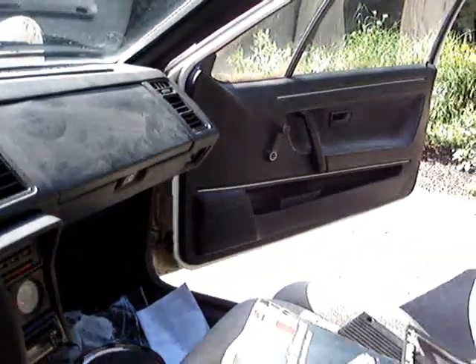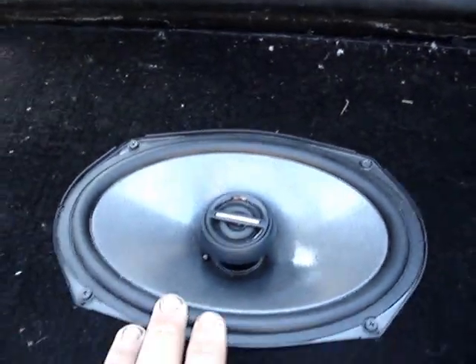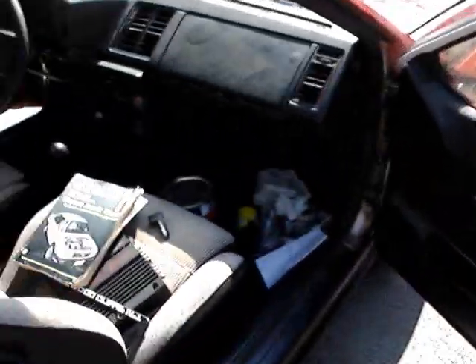Here I have just one 4x6 here and one on the other door panel over there. And in the back here we have two 6x9's I just installed and the two 4x6's. The 4x6's are Alpine Type S's and these right here, the 6x9's, are Alpine Type R's but I don't have the case cover. I have this Kenwood deck here and I'm just running off this head unit — I don't have any amps hooked up.